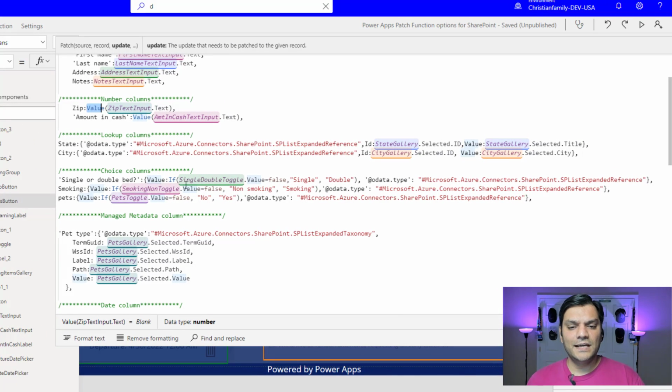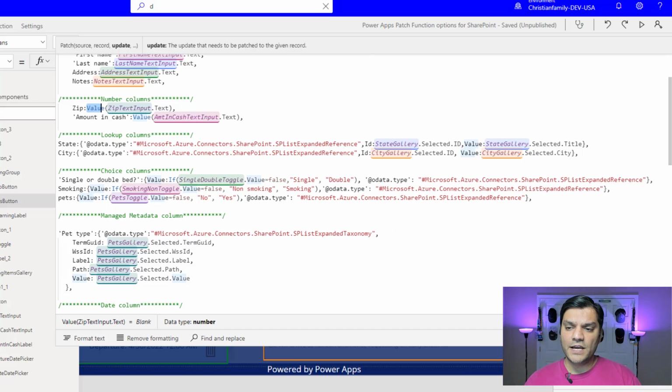The only thing I had to do was, I got to now be a little tricky, because remember, when I said that if I use the edit form, it puts it as a drop down. However, because I wanted to make this form a little bit more complicated and stylish, I used the toggle switch. And in the toggle switch, the moment you add a toggle switch, it only has two values. It's true and false. So if you've toggled something on, that value is true. If you toggle something off, that value is false. So you've got to tell Power Apps, okay, what does my false stand for? What does the true stand for?